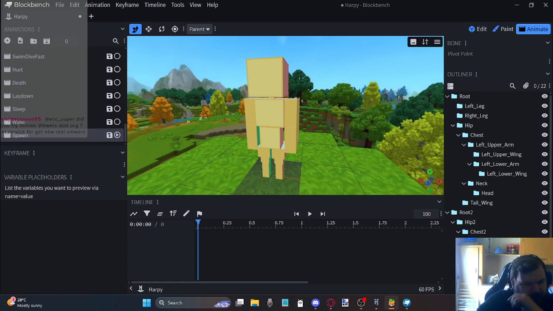Okay, let's take a look here. Idle, walk backward, run backward, sprint, crouch, walk, crouch, walk backward, step back. Swim idle, swim fast, swim float, swim exit, swim sink, swim dive, hurt, death, lay down, sleep, wake, spawn.